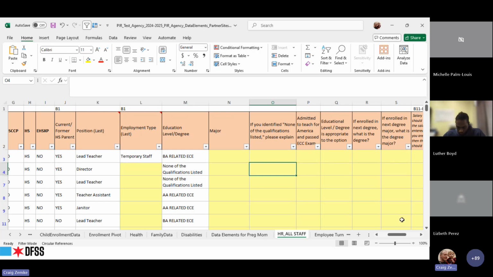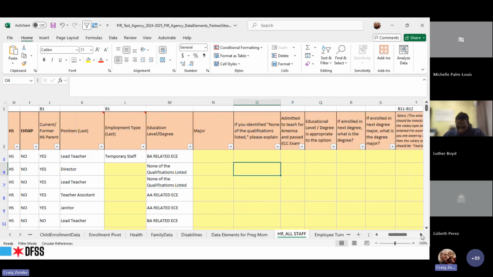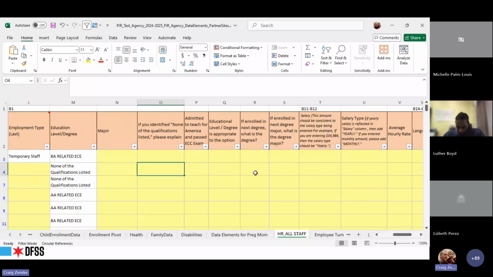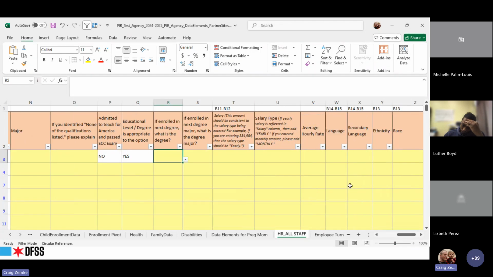So if you don't fill these things in, we're just going to have to follow up with you. And as I mentioned, we really don't have time. So just please make it not be yellow. Let's see. So even if it's no, I know it seems ridiculous, just put no, and then we won't bother you. This is appropriate. The option, yes. Okay, so this is all right if they're not enrolled, but if they are not qualified, they should have a professional development plan. So you should say, what degree are they looking for? What are they trying to get?